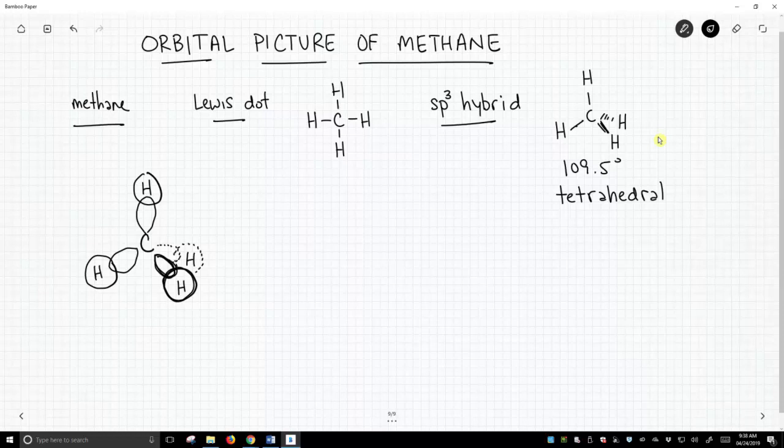And if you wanted to you could try to put, oh there are two lone pairs in each of these spots, but it's a little bit unnecessary. But as you can see, what we're trying to represent is what the orbitals are doing. Now these pictures, when we start putting in these types of bonds, and each of these is a sigma bond, these pictures get very messy.